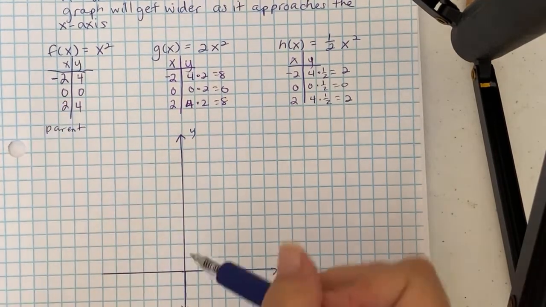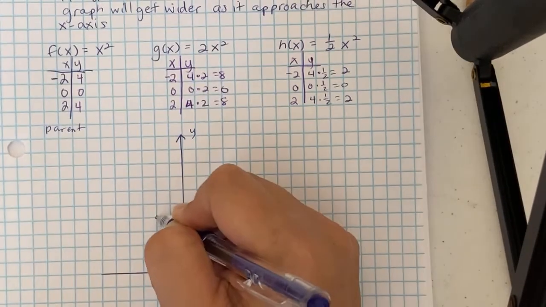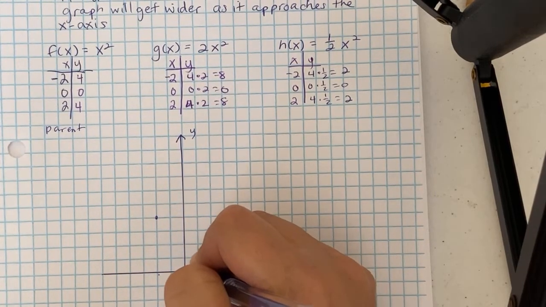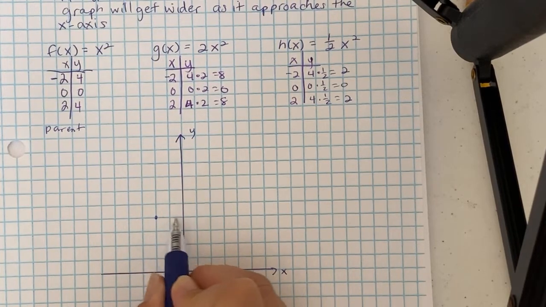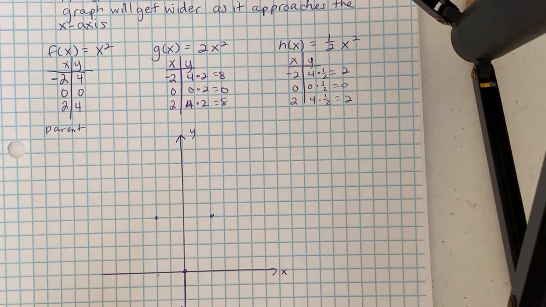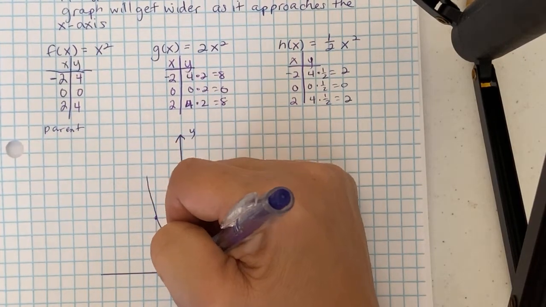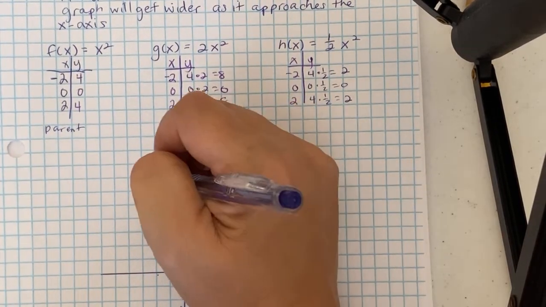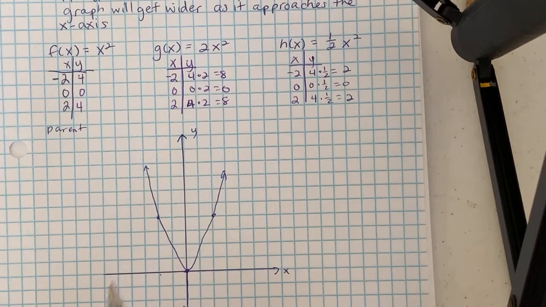it's -2, 4. So I'm going to go to -2 on the x and up to 4. Put a dot. Still at the origin, 0, 0. And then mirror image. So if I'm 2 units out from the y-axis, I'm going to be 2 units out on the other side of the y-axis and sketch your graph line in. Now we're going to have a curve here when you're doing freehand. So if it looks like a V, don't worry.